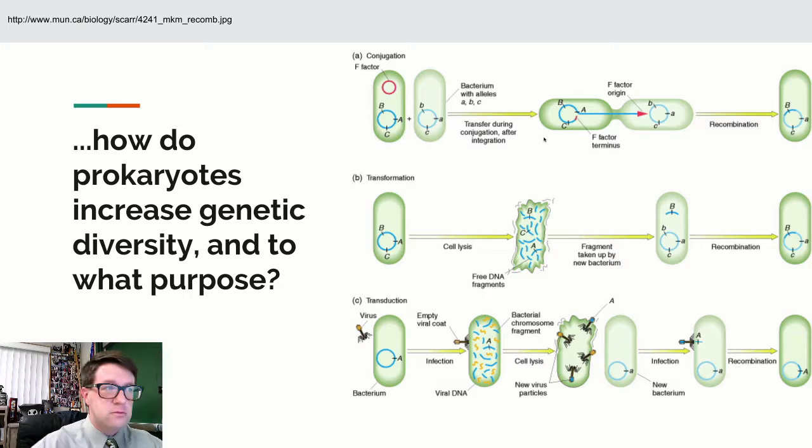They could have a transformation, which is this middle section. That's the lab that you're doing, and that was the transformation principle that was shown by the Griffith and Avery experiment with the Streptococcus pneumoniae bacterium. We could have viruses that actually spread genetic information. We refer to that as transduction, and it has to do with the way viruses replicate. It's usually an accident. But you could also have bacteria purposefully trading information, and that's a phenomenon referred to as conjugation, and that makes use of plasmids. And the name of the plasmid is actually kind of weird, so we're not going to go there. But bacteria have a few ways that they can increase their genetic diversity.